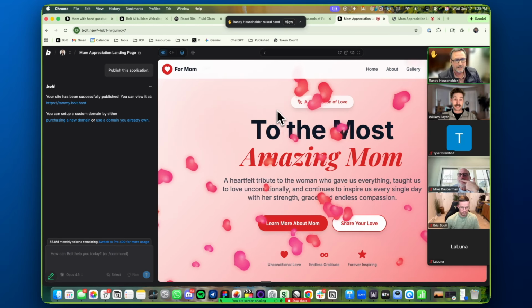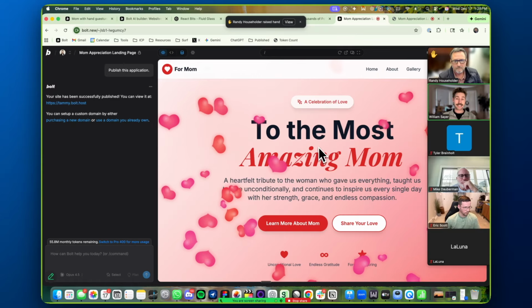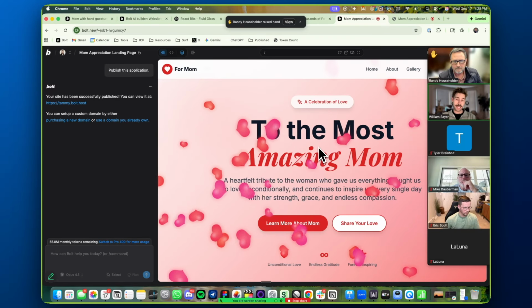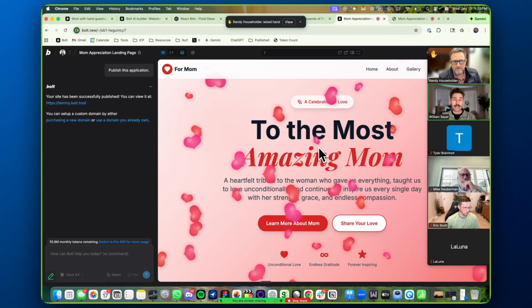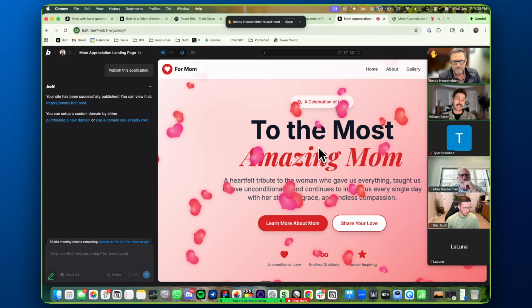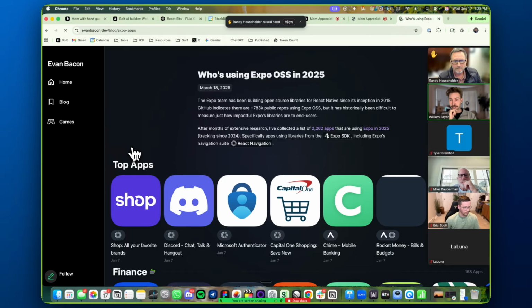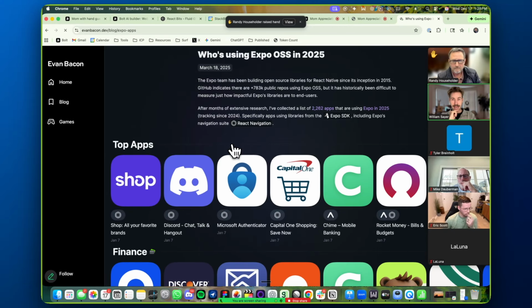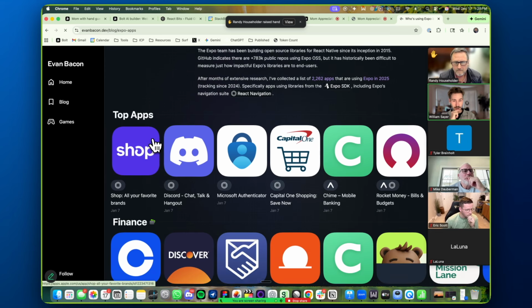Yeah, no, Expo, they've absolutely been taking the world by storm. They've been doing such a great job. And the great thing about them is that developing in React Native means it's super easy for you to push to both iOS devices, Android devices, and then also web as well. So you can have a look, I think Expo has a showcase, and you can see some of the apps that use Expo.